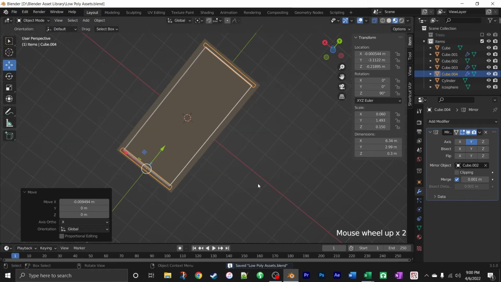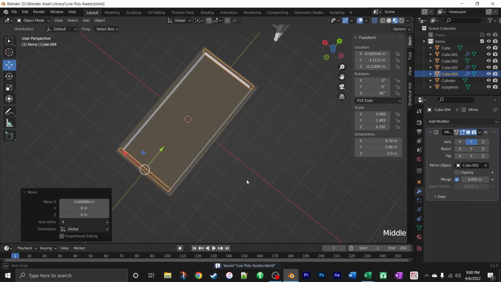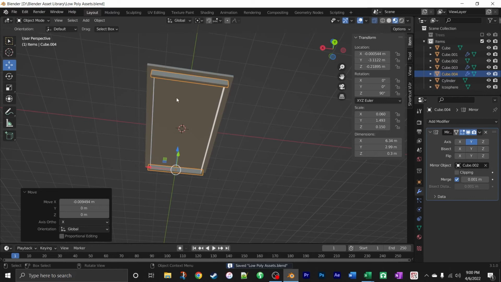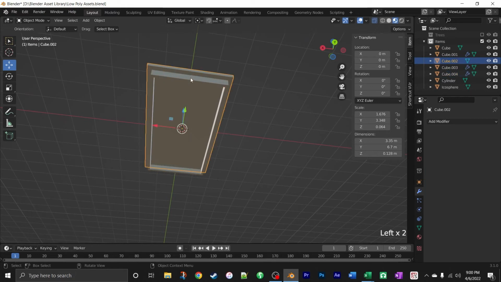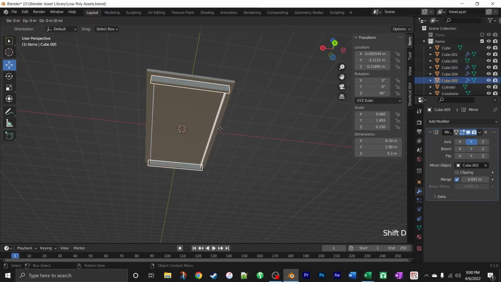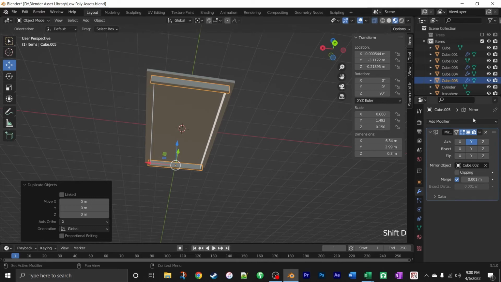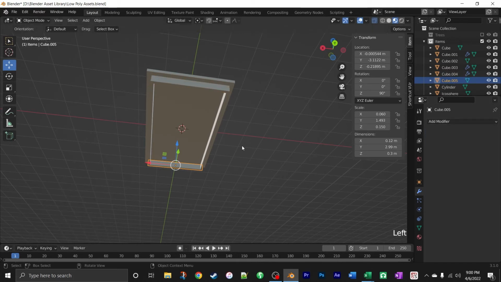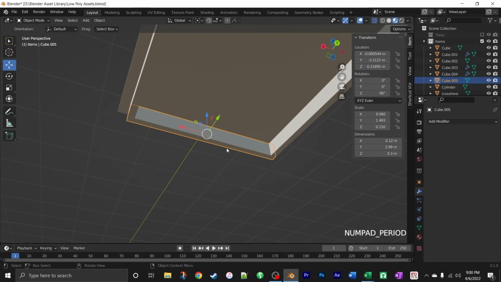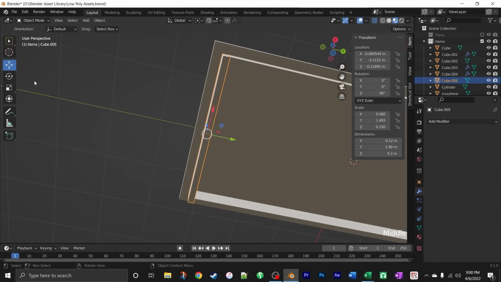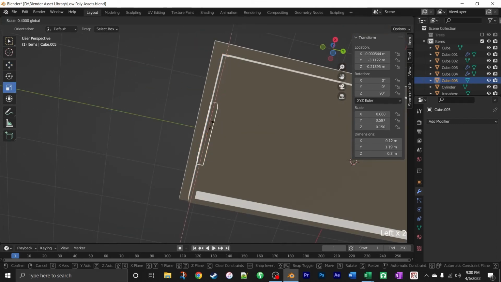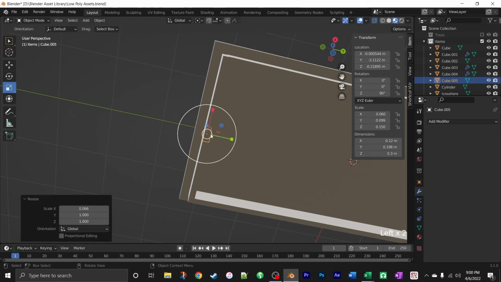Just save real quick. Now we want to put in some legs, so we can just use basically the same object again. Shift D to duplicate, and let's get rid of the mirror modifier for now, and we're just going to zoom in on the object, and let's shape that into a leg.